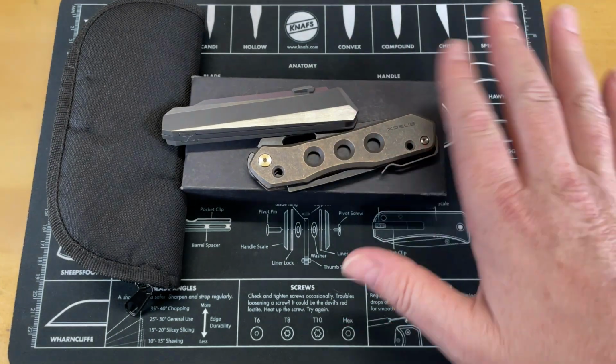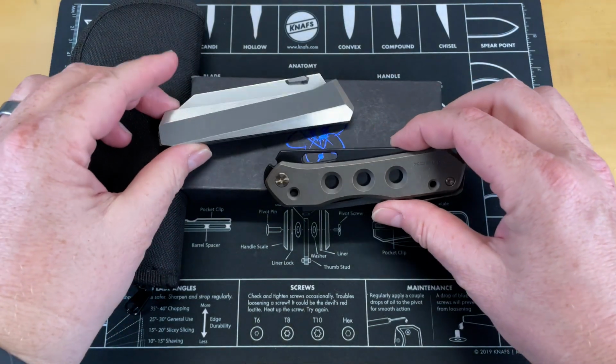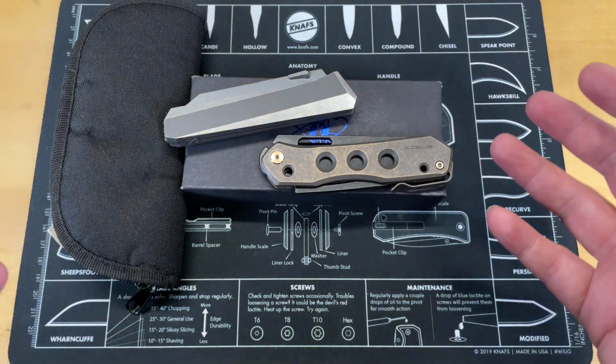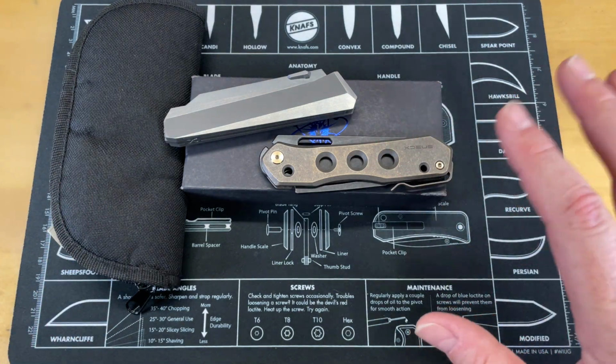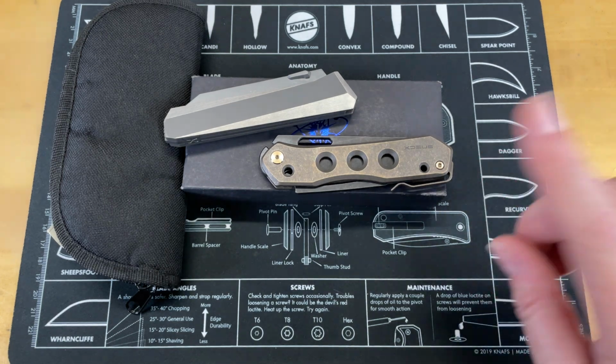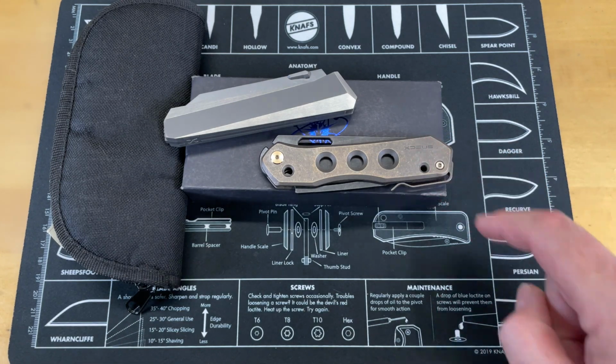So for the majority of these knives, it's not a matter that it's a bad knife. It's just that the knife has a lot of features that just do not really strike my fancy, or they just might be knives that I wouldn't use. It's nothing bad, but this is 4 knives that I wouldn't purchase and why. But we are going to start off with the one that I absolutely think is a bad knife. So let's get all this stuff out of the way and take a look at this.